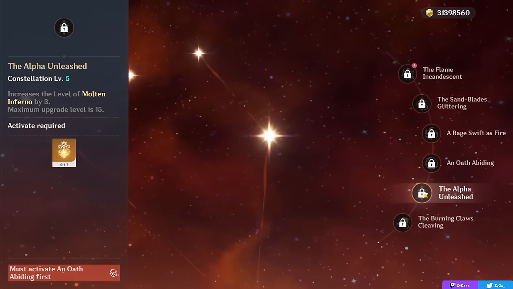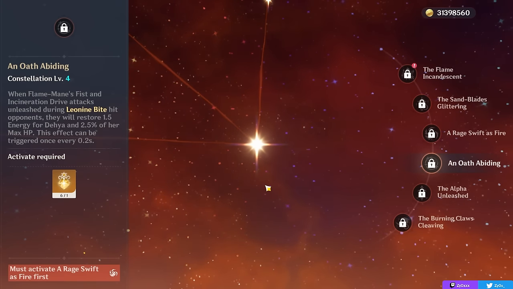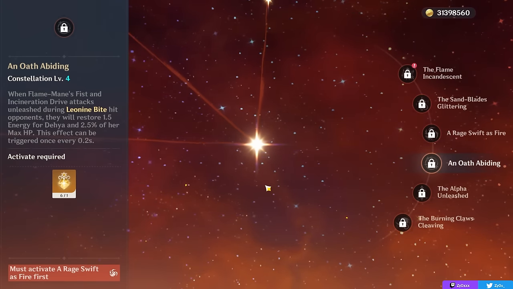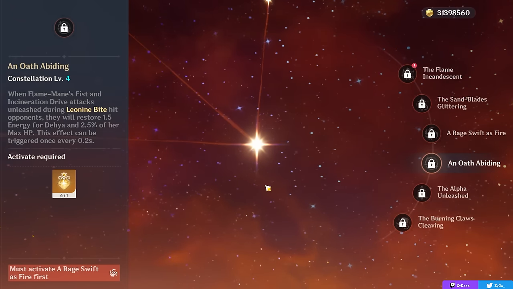Moving on, your C3 and 5 increase your talent levels, and your fourth constellation will passively give you energy and HP while you are inside of your burst. This will therefore decrease how much ER you need and will also heal you, making it a bit easier to run a team without a healer given Dia's defensive utility.